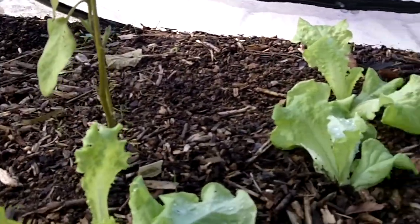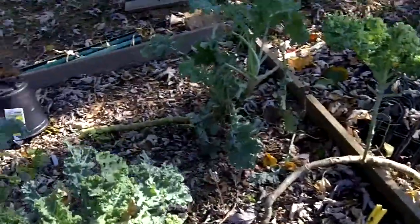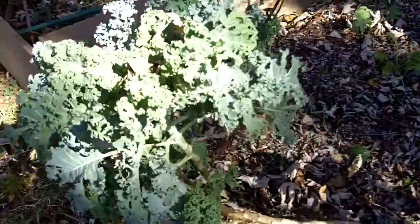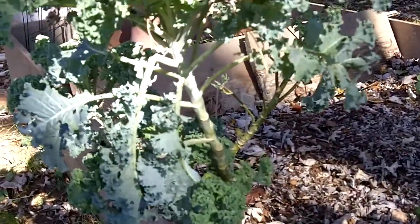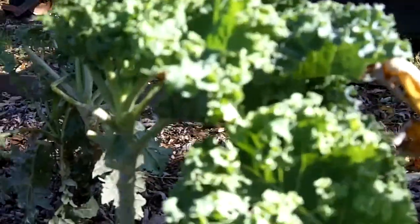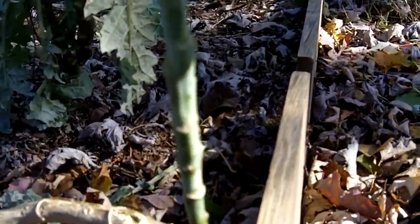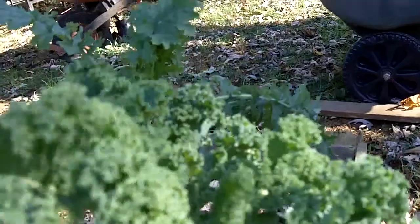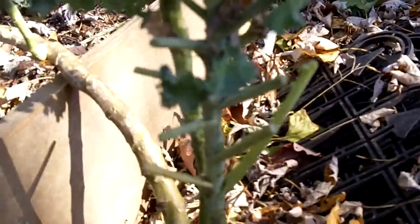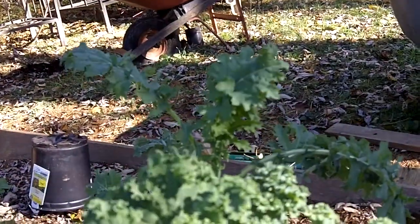The only other thing I will mention is we have some kale here. This kale has been growing in the garden for about 3 years. So we're trying a slightly different approach to the kale. We've pinched back the tops, and when we do that, it sends these shoots off the stalk, the main stem. And I'm going to try propagating this kale over the winter by taking small side shoots and putting them in pots to see if we can get them to root.